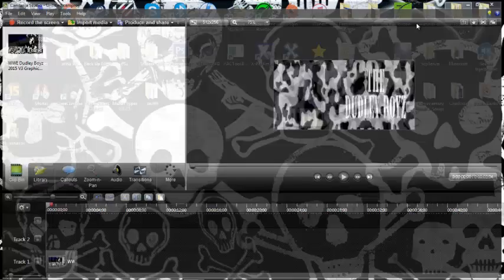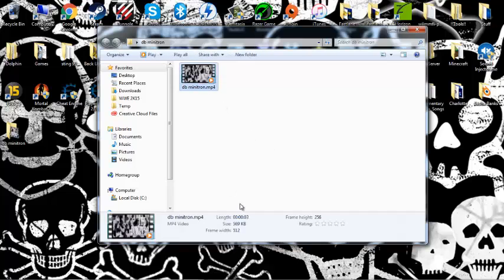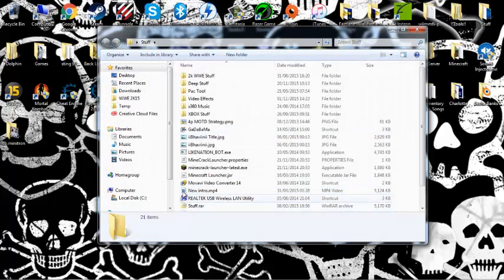Alright, so I've rendered out my Minitron for Dudley Boys, and as you can see it's pretty small actually, 569 kilobytes. I mean, that's really small. I average out to around 3 megabytes, which is quite big, but not that big of a deal because it can be fixed.